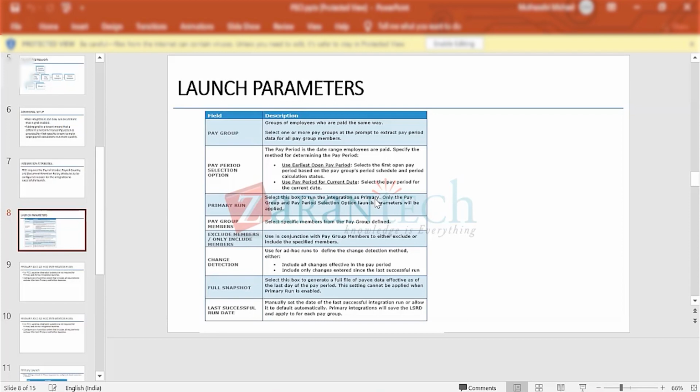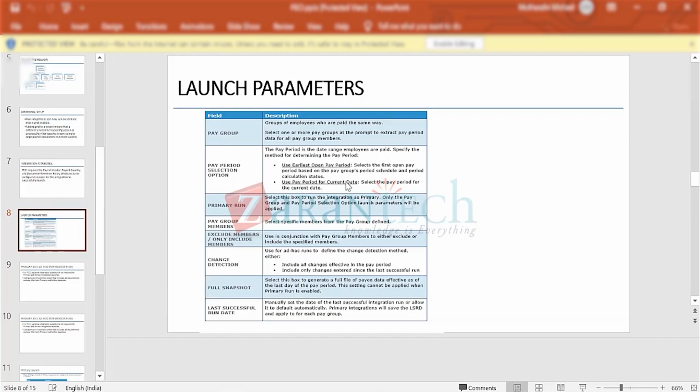If you choose primary run, it's a schedule and takes the next pay period automatically. If you don't check it, it is an ad hoc run, and you use the pay period for the current date. If you don't choose that, it is a normal payroll process, payroll scheduling.